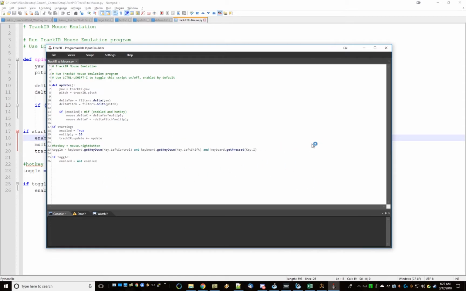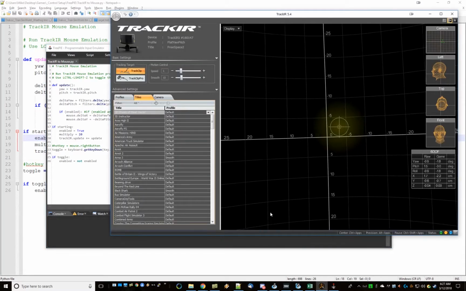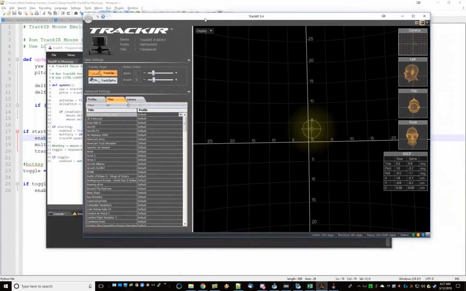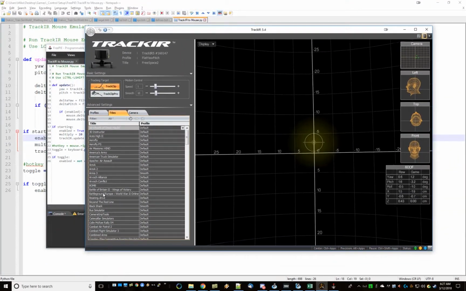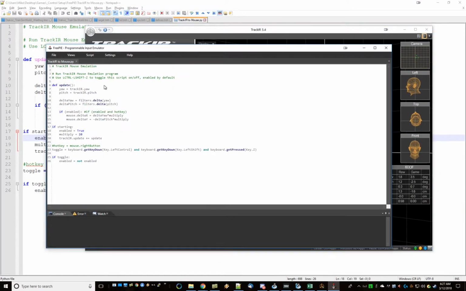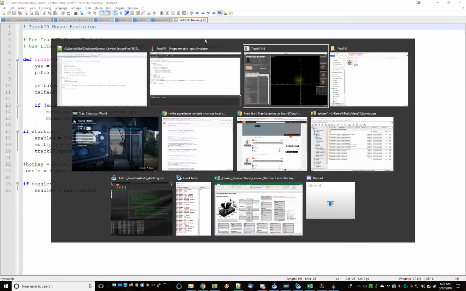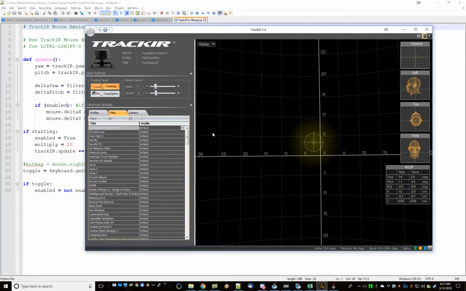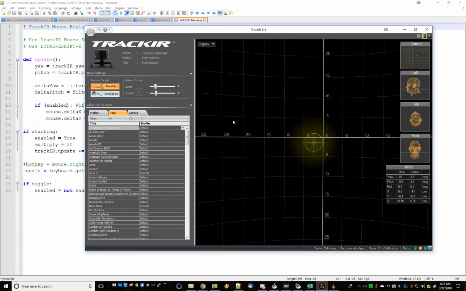In fact, so right there, that's head movement, that's not mouse movement. Of course, before you run it, make sure you have your TrackIR software running first. If you don't, then you'll have to close this down, close FreePIE down, load TrackIR, and then load the FreePIE and run the script.